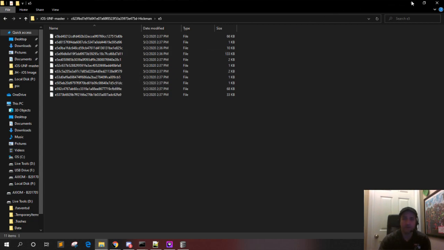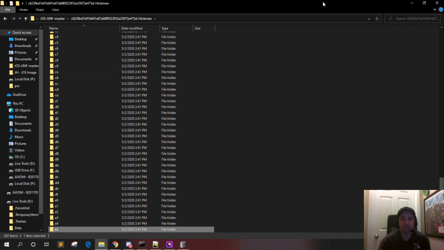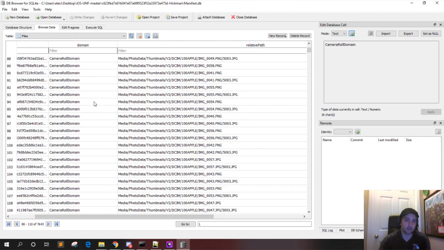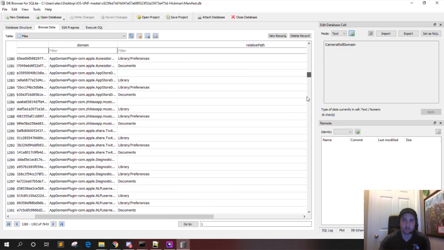That's good. Some of our other forensic tools might take the iTunes backup and convert it, recreating the file system as instructed in the manifest.db. So you will go and put all these files, rename them according to the relative path, and put them in the appropriate domain folder. Camera roll domain, if it's the camera roll domain, there's more.